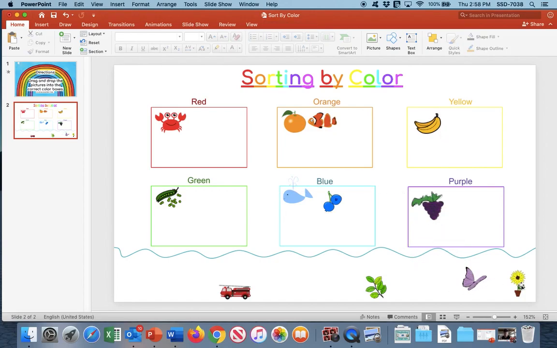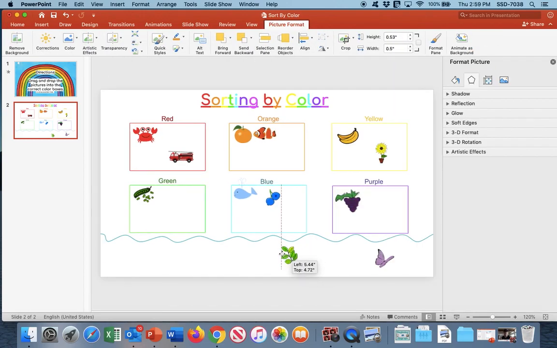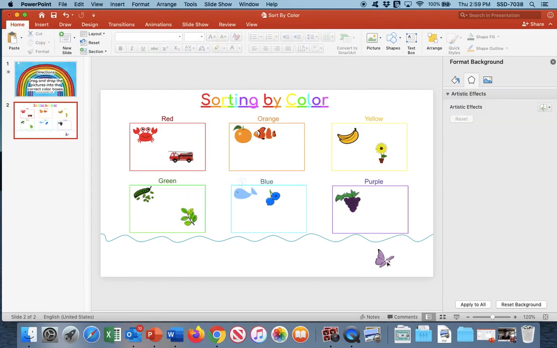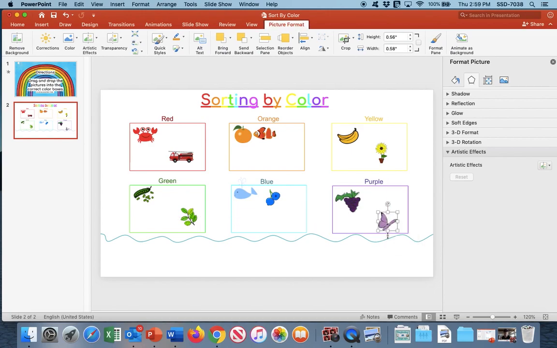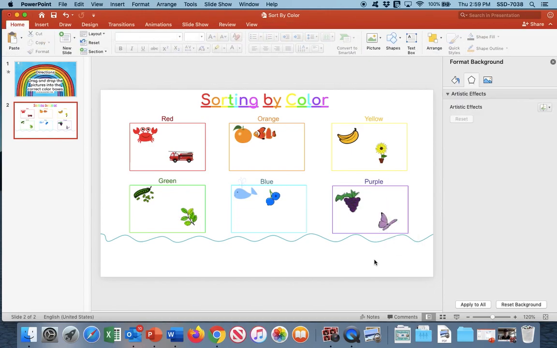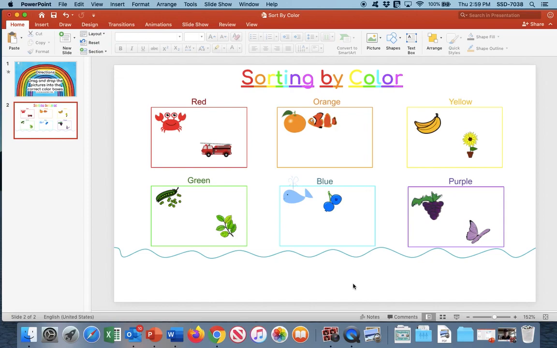And how about we go over here to this flower, and it is what color? Yellow. Move that up here. Okay. And we'll go back over here to our fire truck, and it is red. It's going to go up here. And then we have leaves that are green. Oops. Uh-oh. Didn't move. There we go. And last is our butterfly is a beautiful shade of purple. I love that. Okay, so let's just take a quick peek now at our sorting mat.